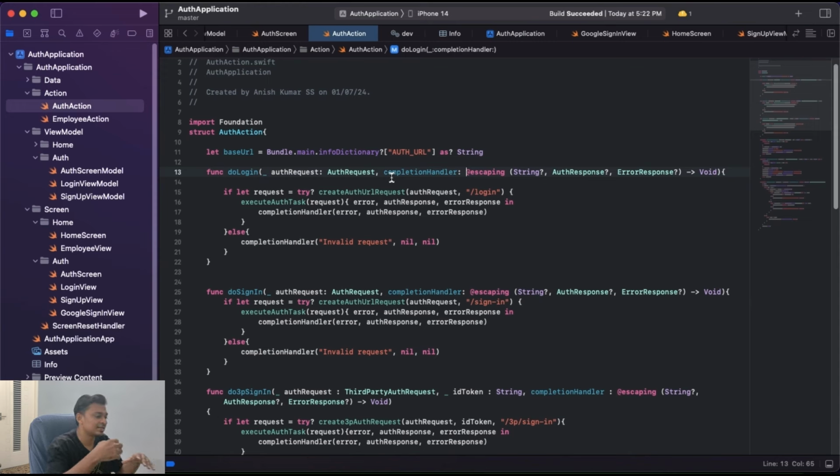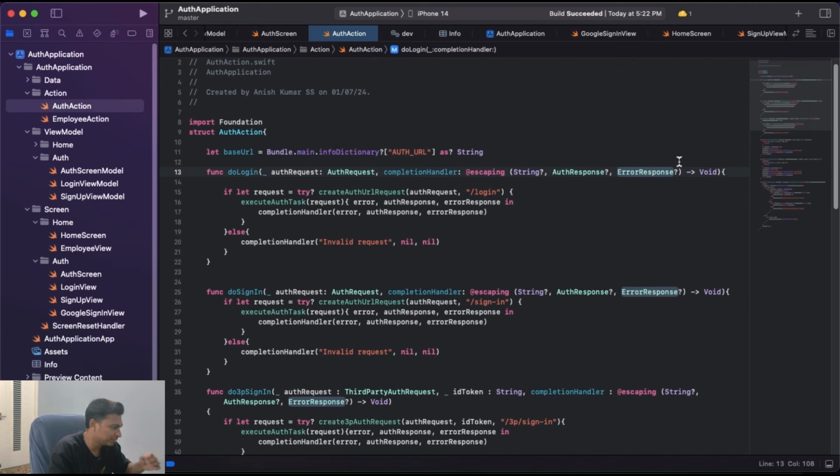We just pass a method here, and that method corresponds to an interface in Java. That interface can be invoked from the place where it was called, so that it will be called later. The same kind of thing we can attain here, and that is called a closure in Swift. So here what I am doing is I am passing an auth request, I am doing something, and once it is finished, I will get a response with the string auth response and error response back to the place where it was called.